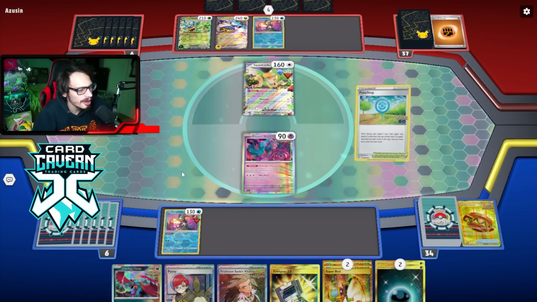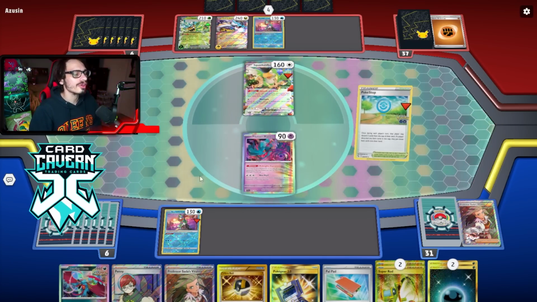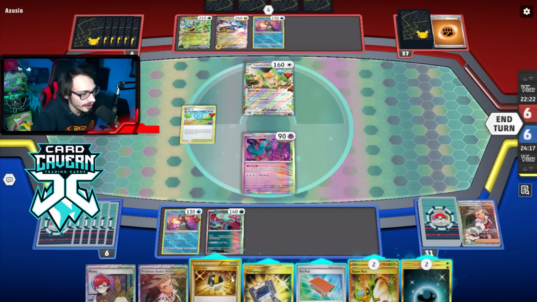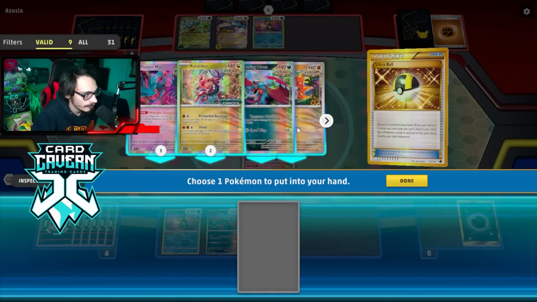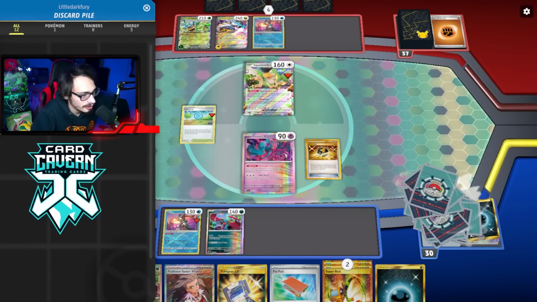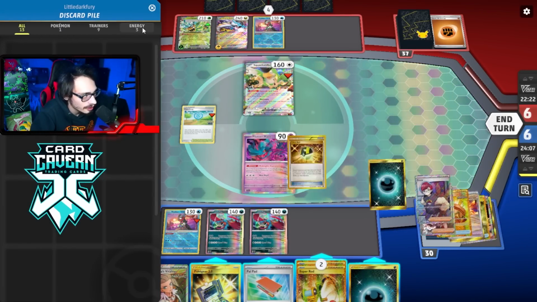PokéStop. Oh, maybe I shouldn't have played that, actually. I don't know. I kind of want to get more moons. Oh, we lost the other Sada. Got Pal Pad, though, so it's not that bad. It's kind of grief, though, for sure. It's not great. Finding all 3 Sadas that quickly is not fantastic for us.